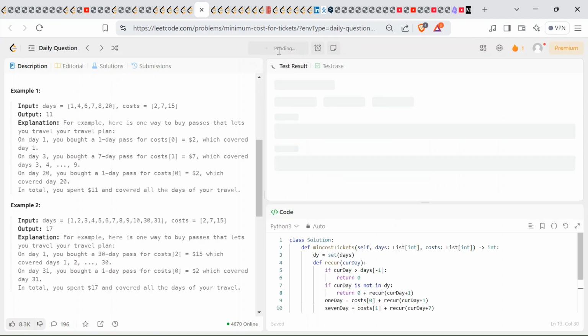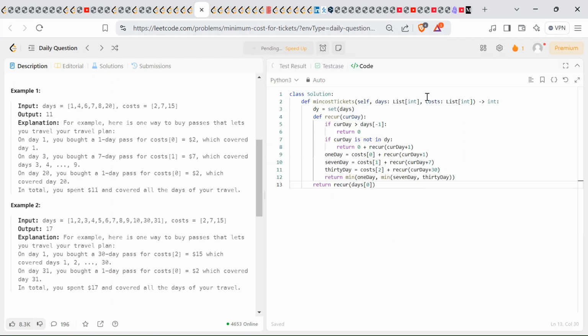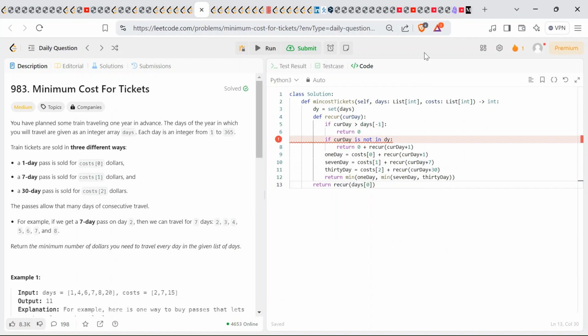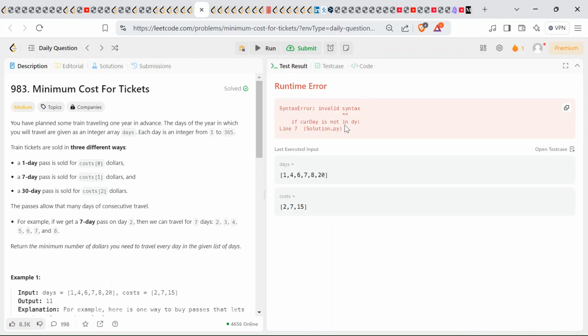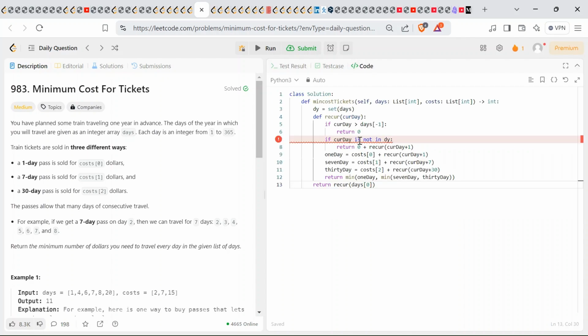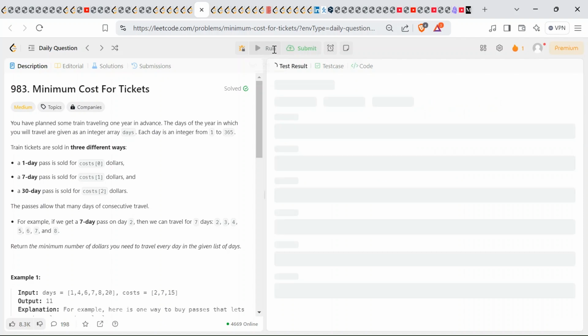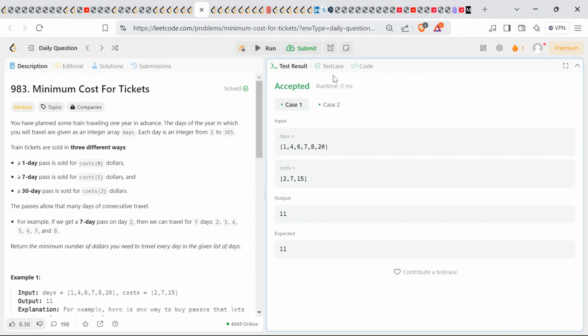Now let's run this code and see whether it's working or not. Okay, now it's running.